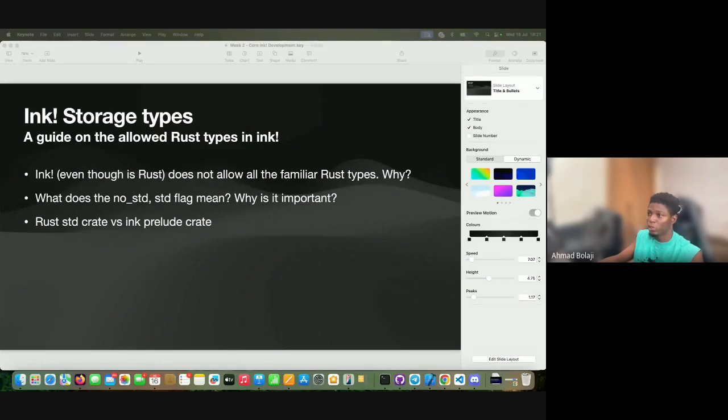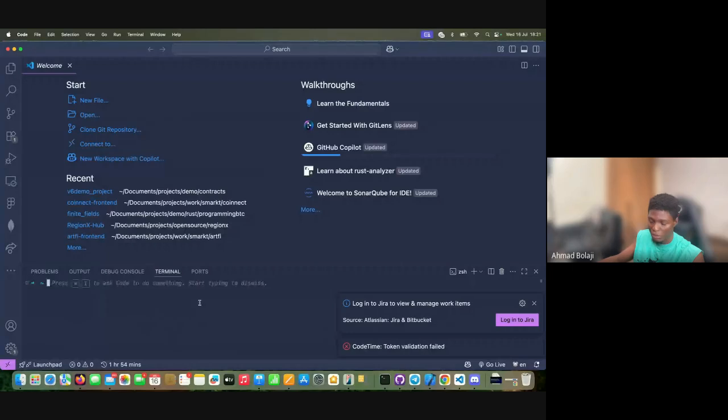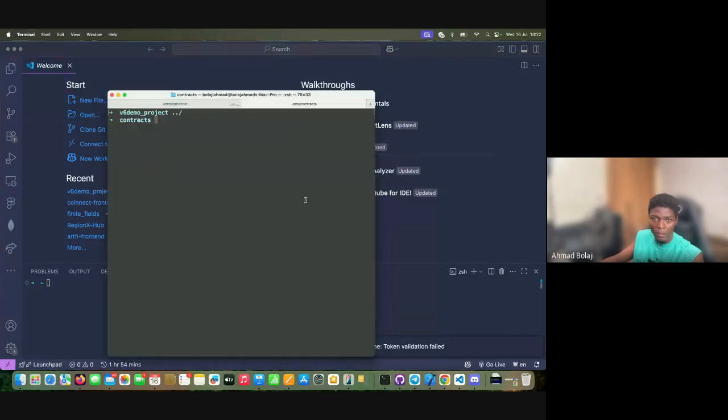But before we do that, we're going to talk about a very, very interesting concept. I think I should actually start a project over here just so we can get familiar with this. Let me open a folder over here. So I have a contracts folder over here. And what I want to do is start a new project. So I'm going to say, is it pop new? I think I have the contract over here. Let me use the Flipper contract. So if I don't pass any templates, I think the default is Flipper.